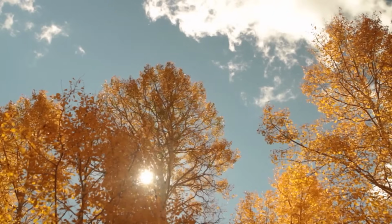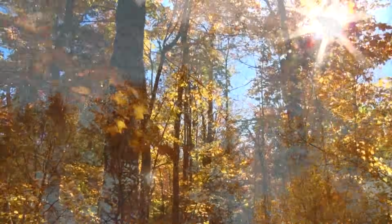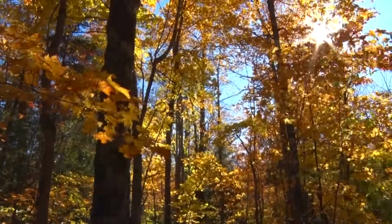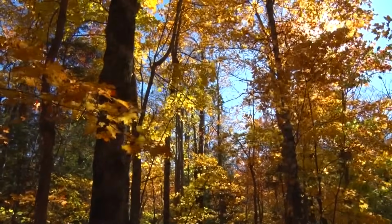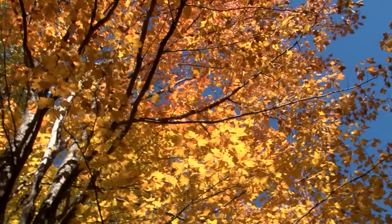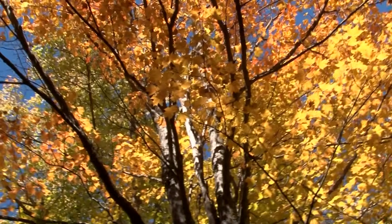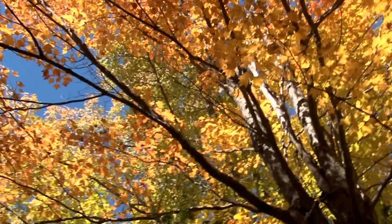We love fall color. It's one of the beauties of living in the North Woods. If you think about it, in the tropics, there is no fall color. The trees that live in the north part of the temperate zone here where we are have a certain evolutionary biology that has made them adapted to living in this climate. And part of this climate is that we have a good period of the year that's frozen and cold. And they can't live in those conditions.